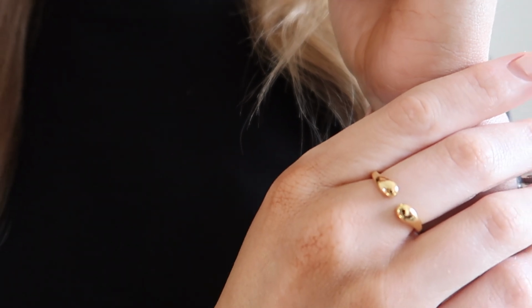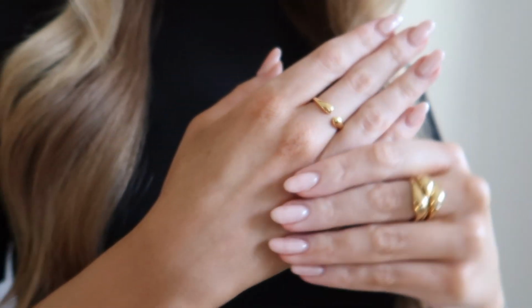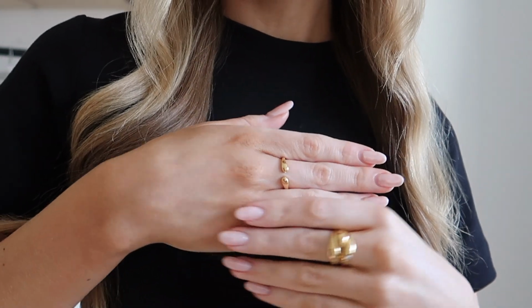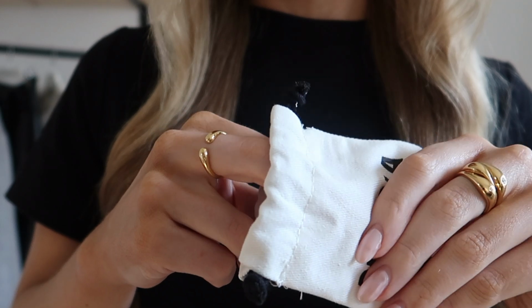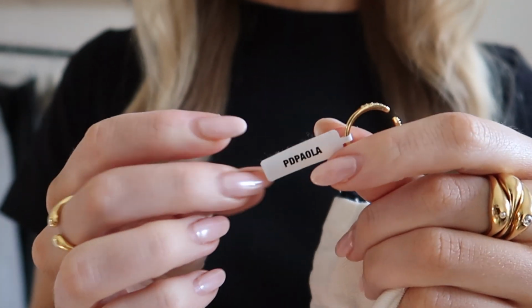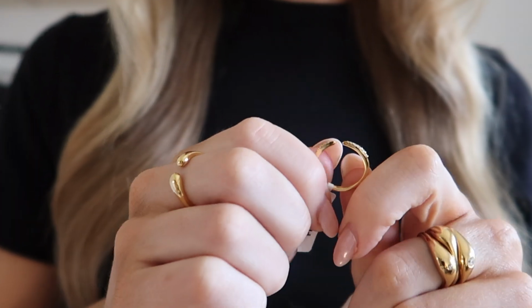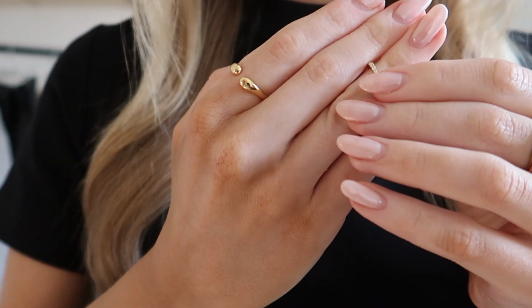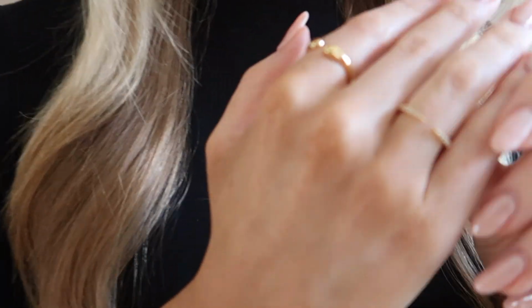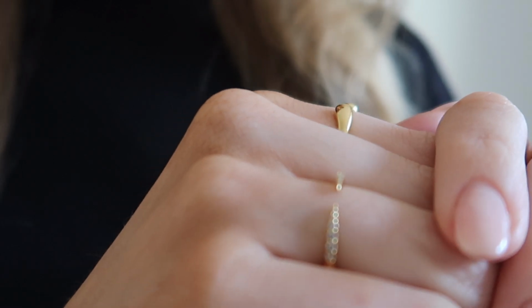So one of my wardrobe focuses for this year was to completely overhaul my jewellery box, and I think that these pieces just fit perfectly in it. I have got rid of the ones that just sit there all year and are not great quality and unused, and I've got these versatile, wearable, everyday pieces, but also they're a statement at the same time. So they're just perfect, and I'm so happy with them.